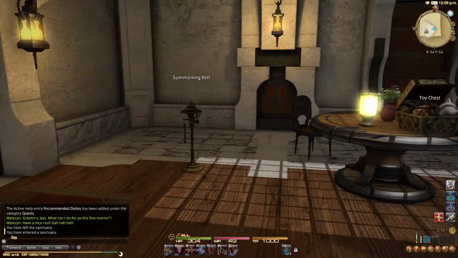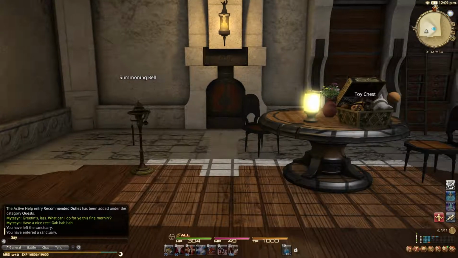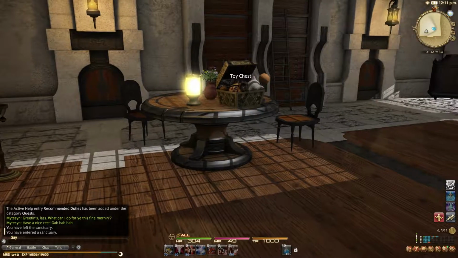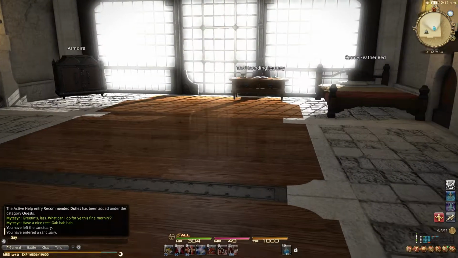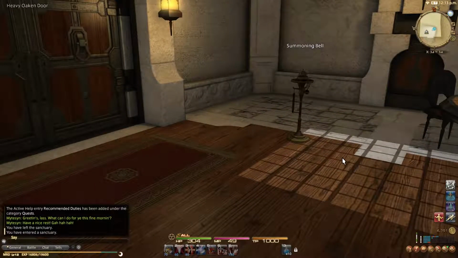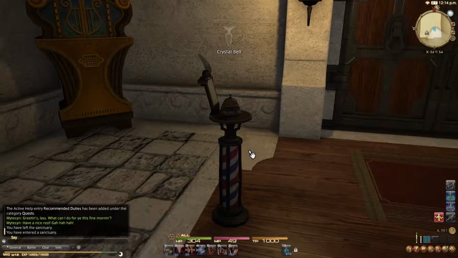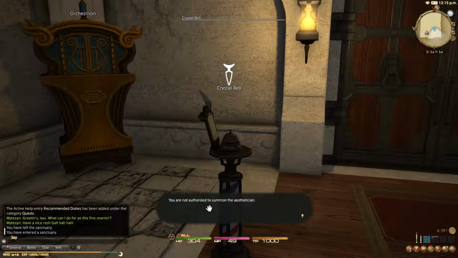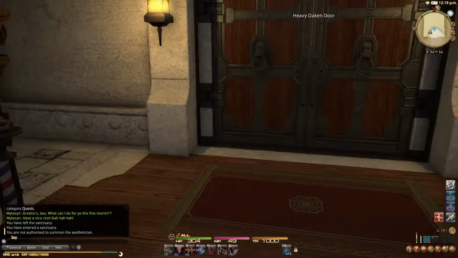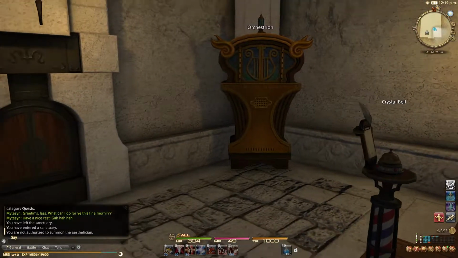If you want to try, practically every patch, there are new hairstyles that are released for each class or for each gender and race combination. So this crystal bell here lets you summon the guy who's able to change them for you. The thing is, you can't use it yet, and it'll probably tell me, you are not authorized to summon the esthetician. Yeah, because I have not actually done the quest for the esthetician. There is a quest. I believe it is here in Limsa, so I will try and find that while I'm out and about. But yeah, you have to do a quest to get access to him.